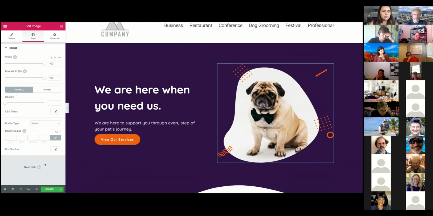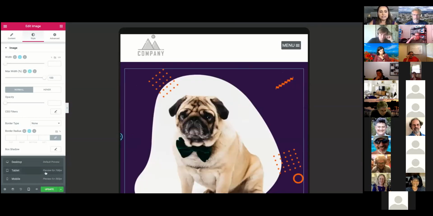For the responsive mode feature, if you go to the bottom left of the panel, you'll see the little desktop icon. When you click that, you will have 3 options: desktop, tablet, and mobile. You can see they also have the sizes right next to them, 768 and 360. These are how you're going to view the device in portrait mode.